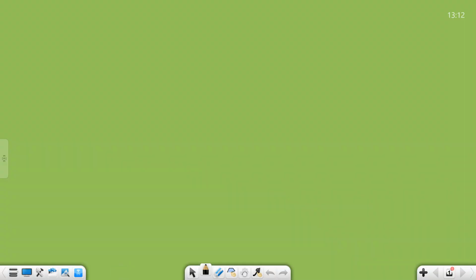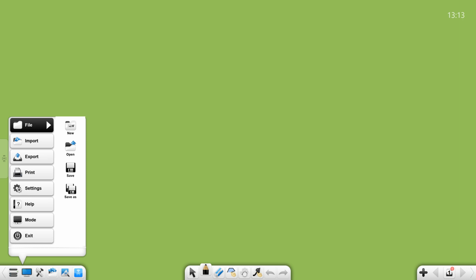The whole thing. So I'm going to go through the toolbars and the menus very quickly, and then we're going to have time to play around. I'm actually going to start on the left, and this is your main toolbar. Under what I'll call the hamburger menu, that's where you have the options to import and export. You could import a PDF or a PowerPoint. Same thing with the export. This is where you do your save functions, your print functions.